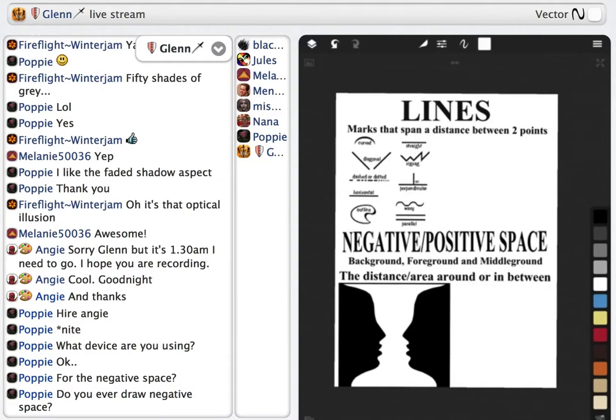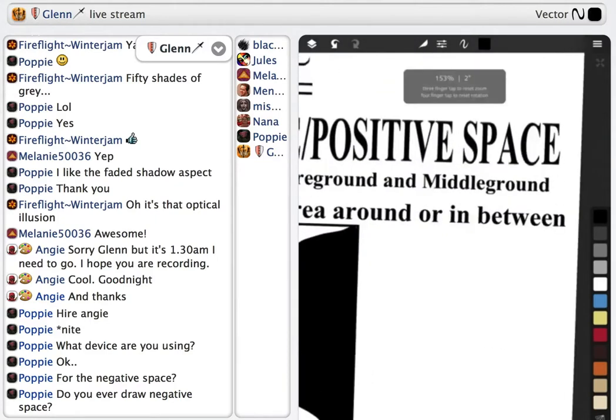It just happens within the art. It's not something that I plan. It's just basically distinguishing between your objects.